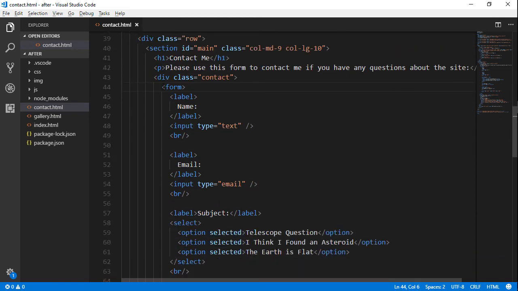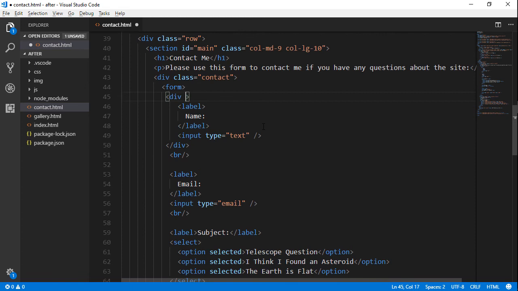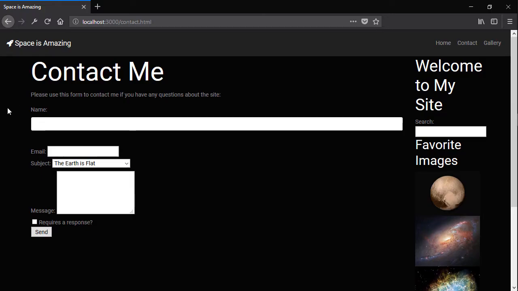So let's take this first input as an example. Let's go to the input itself and the label, and we're going to wrap these in a div in something called form group. The idea of the form group is to really put together the things that belong together, like the label and the input in our particular case. And to go along with this, we're going to want to put a class in here of form control. Let's go back and look and see what it's done without us doing a whole lot. So it's taken our label and put it on top of a control that pretty much sizes itself to the container.